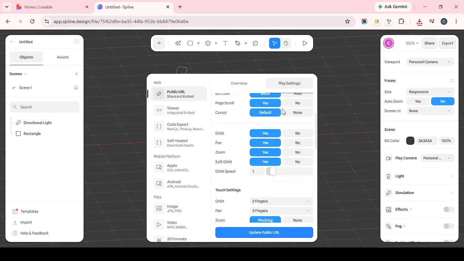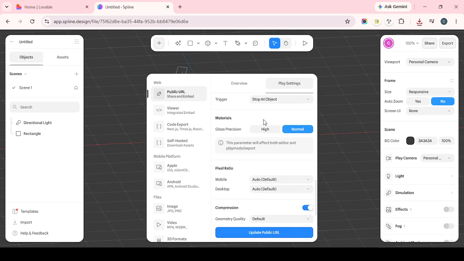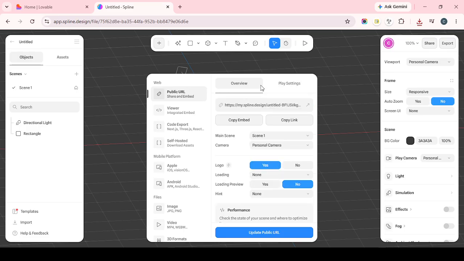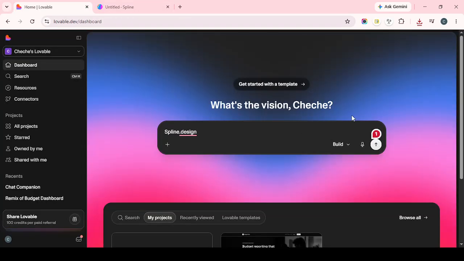After that, open Lovable and give it a clear prompt telling it to integrate a Spline 3D canvas background using your scene URL. Keep the wording simple and direct so the tool understands exactly what you want. You'll replace the placeholder with your own scene link, but make sure any private or sensitive information is not included. The goal here is to have Lovable generate the structure needed to place the Spline experience into your page as a background layer. Once the integration is in place, the last step is to tweak your overlay CSS z-index rules.